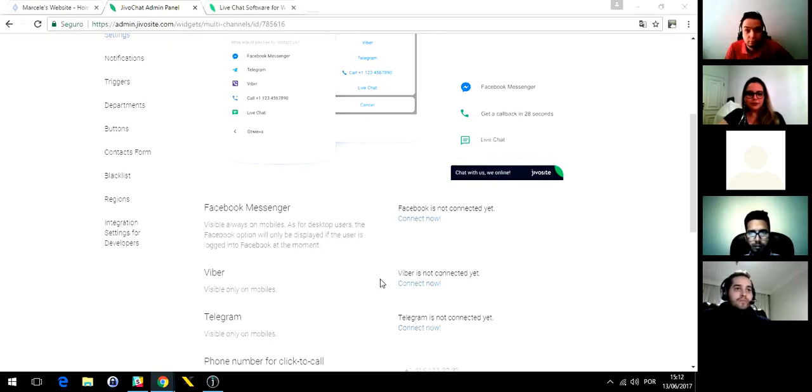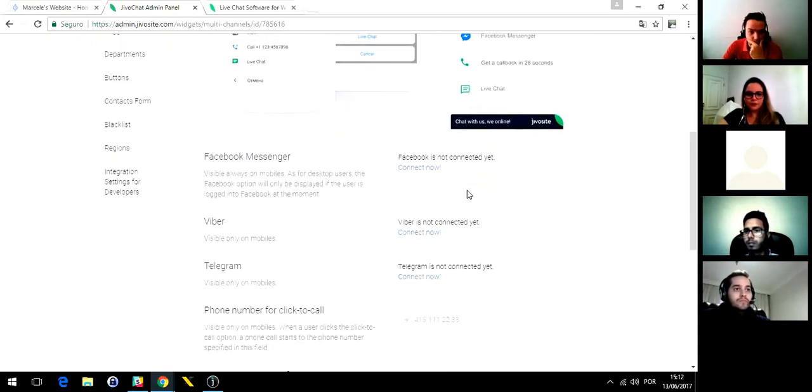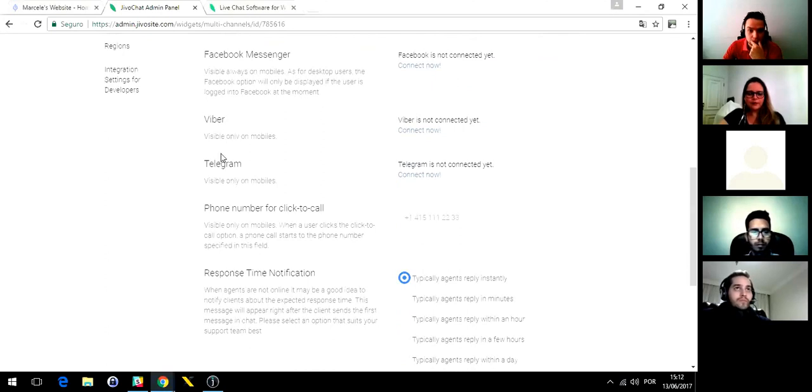Let me check here. So same with Viber and Telegram, except they're only available for the mobile. So if the visitor is accessing your website on their mobiles, they would see the option for Viber and Telegram.